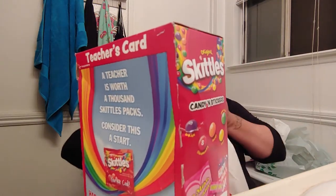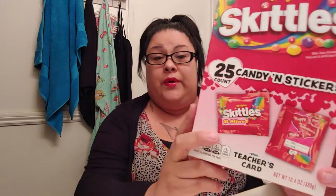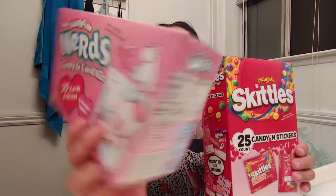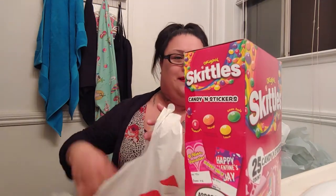I think I got these at Target but on sale — I forgot how much I got these for. These were Valentine's candies. I figured why not use them? Who cares if it's Valentine's candy — they come in little bags. So I got these Skittles and then I got Nerds as well. They come in 20 little boxes. Of course I'm going to use this — I don't care if it's Valentine's Day, the kids don't know that. They're not old enough. That's a good way of getting really cheap candy so you don't spend all this money on expensive candy.